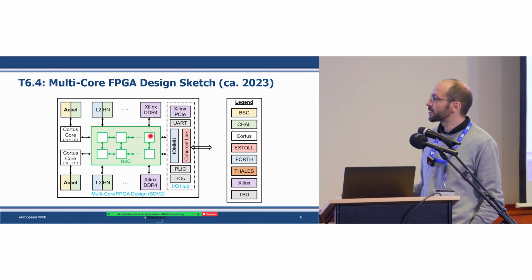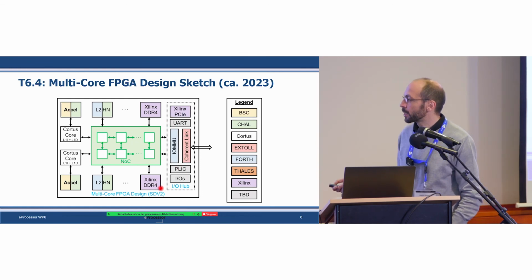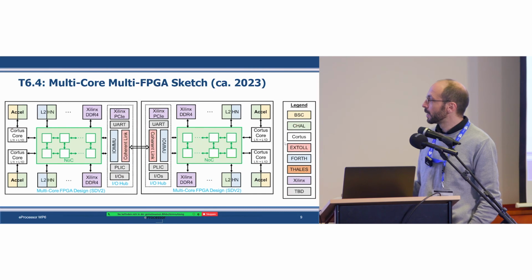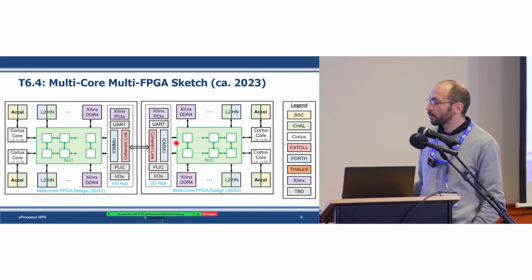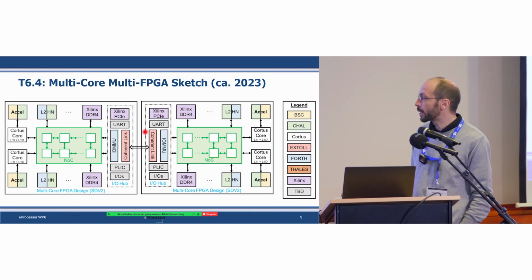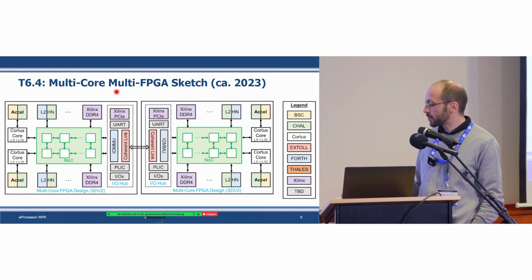Here are all the various IPs from the different partners. It's a bit outdated. These aren't TBD. These are provided by Cortus, these PLIC, UART. There's also a CLINT. So we have a coherent link that can go to the next chip over in such a way that we can connect two FPGAs and have that working and tested.